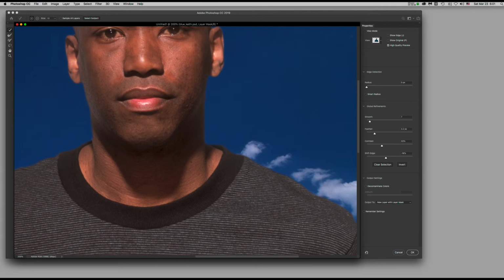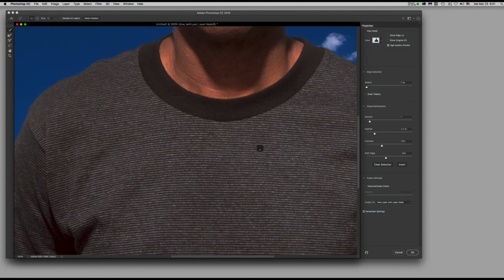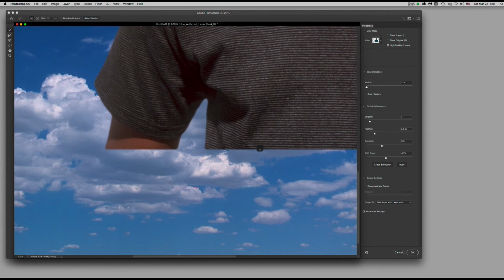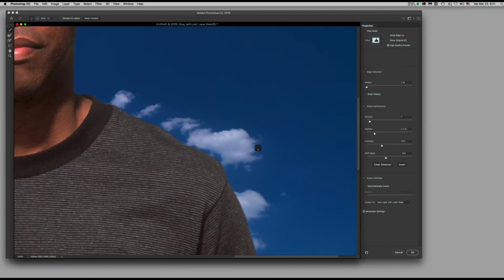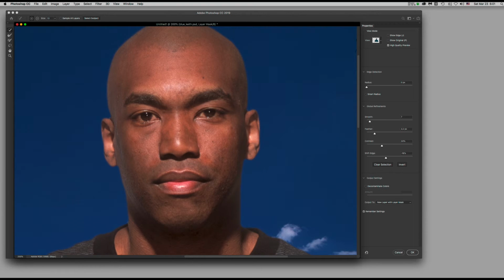And I do like remember settings, just because I may find that my selection process is very similar, and I'm looking around the edge. So what I'm doing now while I'm talking is that I may find myself doing a very similar closeness of edge all the time. So maybe these settings will be a close starting point. Remember settings is a nice way to begin. And now with all those, I'm going to click on OK.